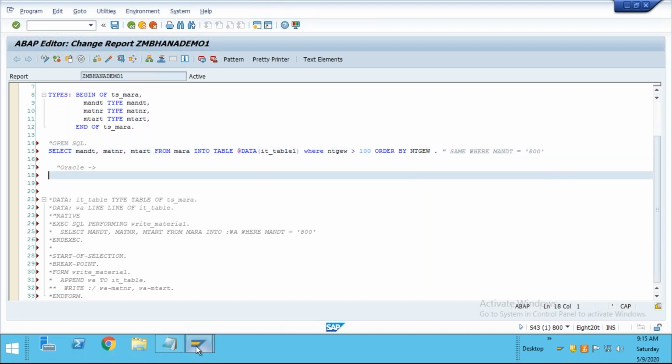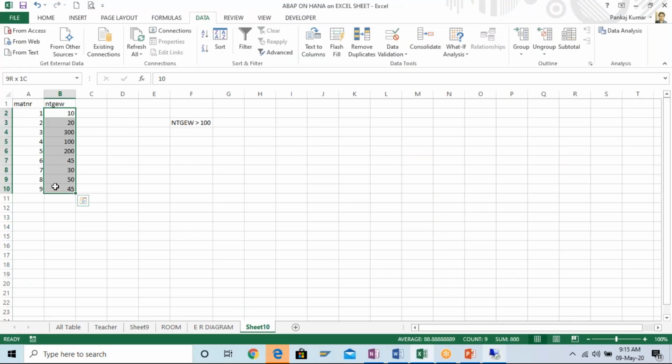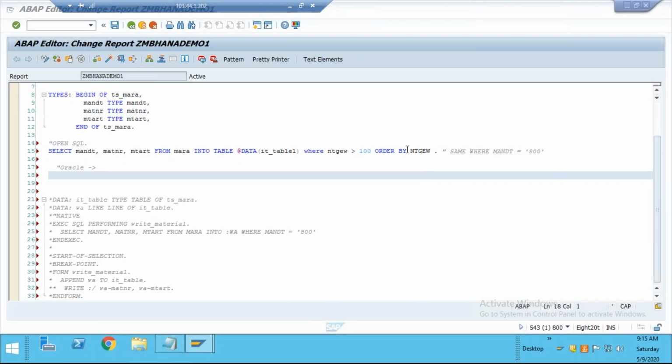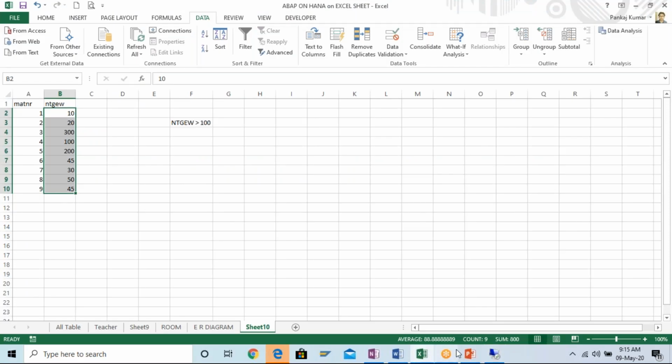So what it will do, the HANA database is going to first sort it. If you don't write that order by clause, there is a probability that it will not sort. Sometimes it will sort, sometimes it will not sort, which means you cannot be sure. Sometimes it will give you the correct result, sometimes the wrong results. You can also do some experiments. So to avoid this problem, you must include the order by clause. You must first do the sorting.